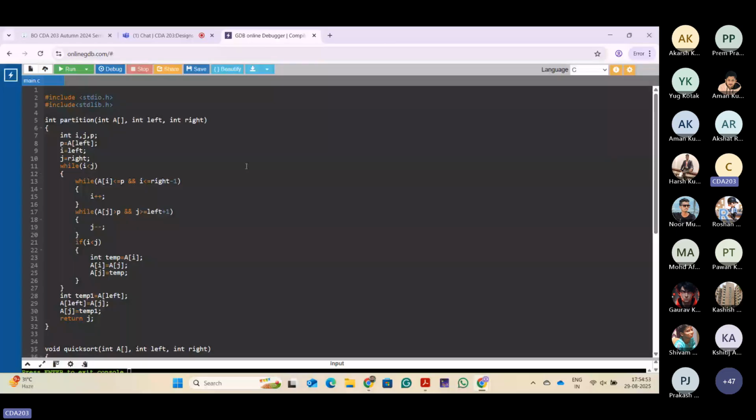The swaps can be done in a simpler way using functions. C++ is very similar. C++ and C are almost similar, but C++ is more advanced, so you can perform some tasks very easily.